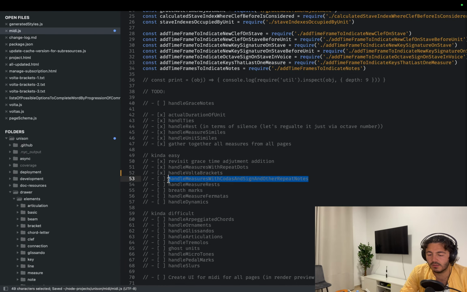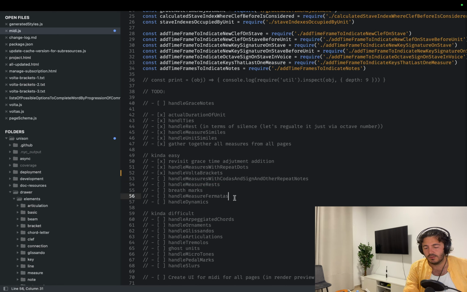Also need to handle codas, segnos, and other repeat notations, which can be tricky, I'm not gonna lie, but I would even say that it's relatively simple. Then we go to measure rests, breath marks, and fermatas. Those kinds of things are quite easy.